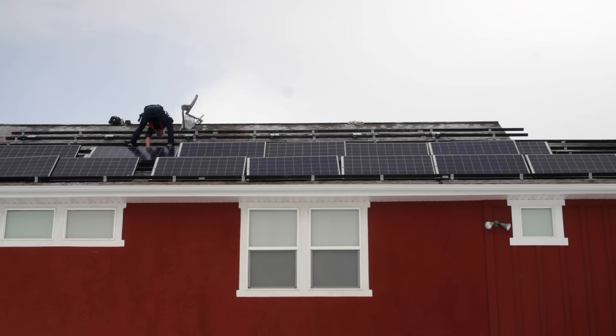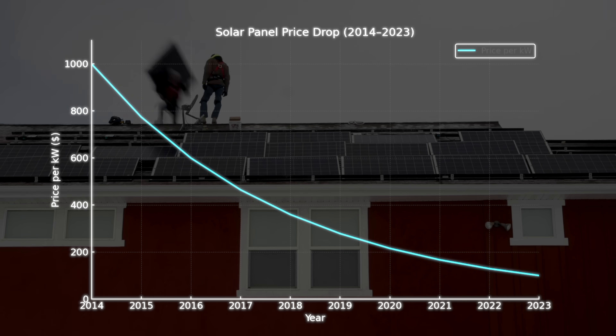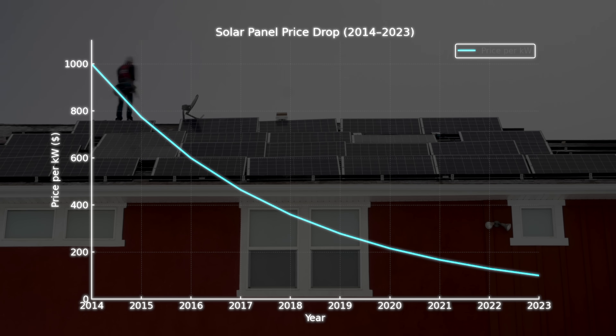But there's hope and precedent. Remember solar panels? Their prices dropped by 90% in the last 10 years just because of scaling up production. The same goes for refrigerators — the very first refrigerators were only for the ultra-wealthy because the technology wasn't commercialized and economies of scale hadn't been reached. And that kind of ties into the second challenge, which is supply chain bottlenecks.